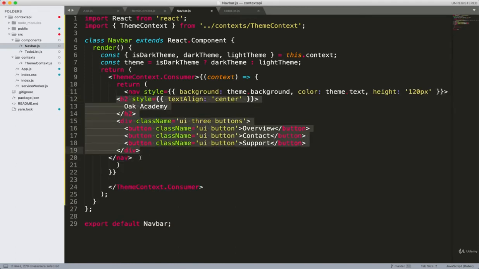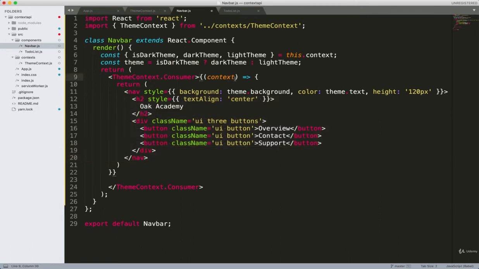All right, so now what we're doing here is we're using the theme context consumer right here, and what this is going to do is consume this theme context so that we get access to that context data inside this function right here. So inside this function, we are returning some JSX and then reaching the theme context with this parameter. And we can use any of the data from this context inside this template, just like we did before. But this time, we just have this parameter instead of this context.